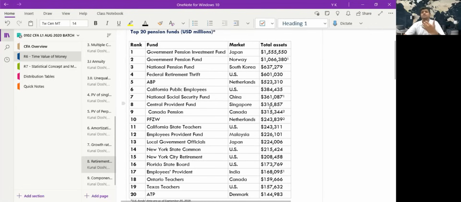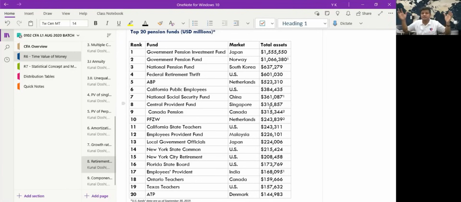Now, we will discuss this when we go to financial reporting and analysis. There are two types of pension funds: defined contribution and defined benefit. So how do these pension funds accumulate so much? Because investors like you and me put our pension into a pension plan, and these are pooled assets. They collect money from us like mutual funds, and then put it into various different investment instruments.